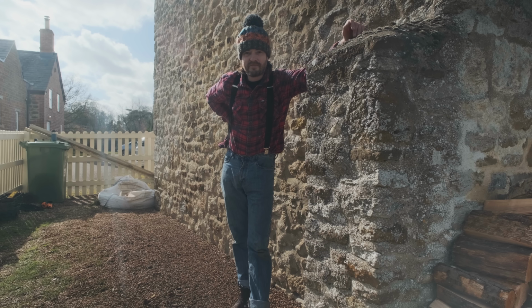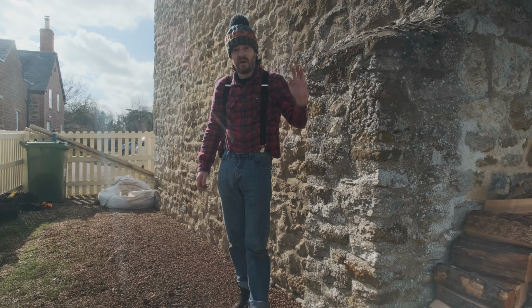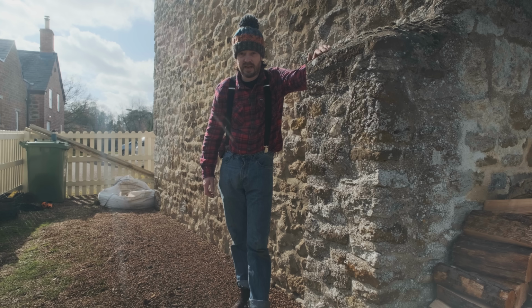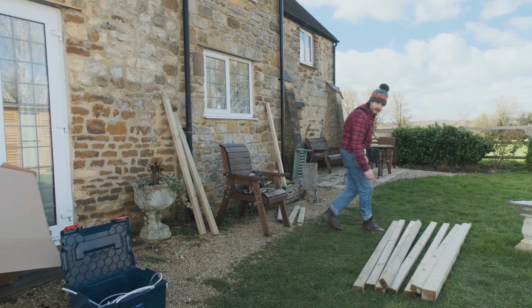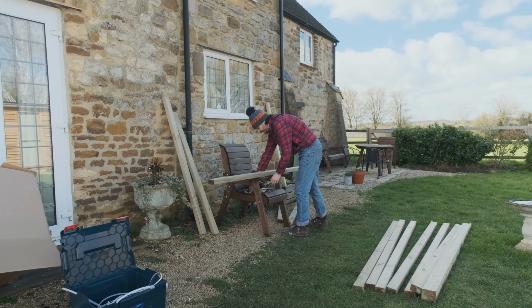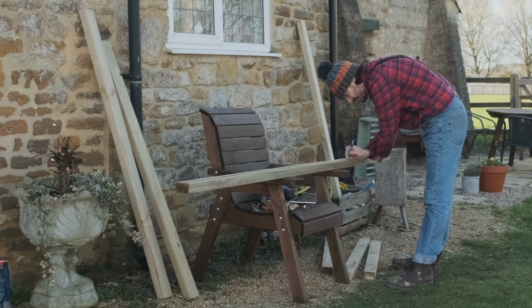So this is really my favourite kind of build, no measuring required, because the height needs to be the buttresses. The length needs to be 3 bins plus the stack of logs, and the depth needs to be a wheelie bin. So now I can start getting bits cut. I've got a pile of treated 3x2s to make the frame for this out of. So I'm going to start by cutting the bits for the back. I'm going to go for 170 centimetres tall.